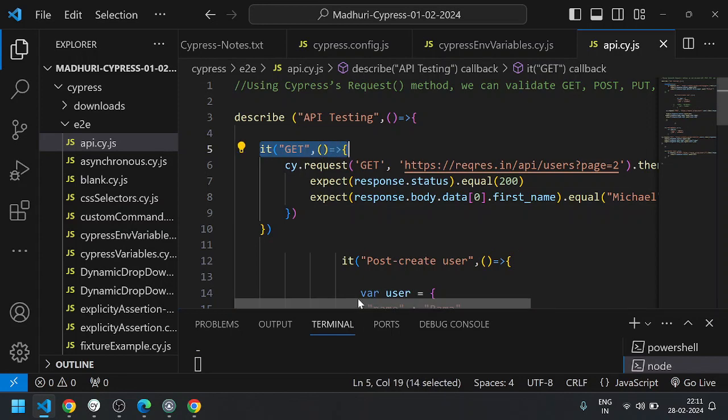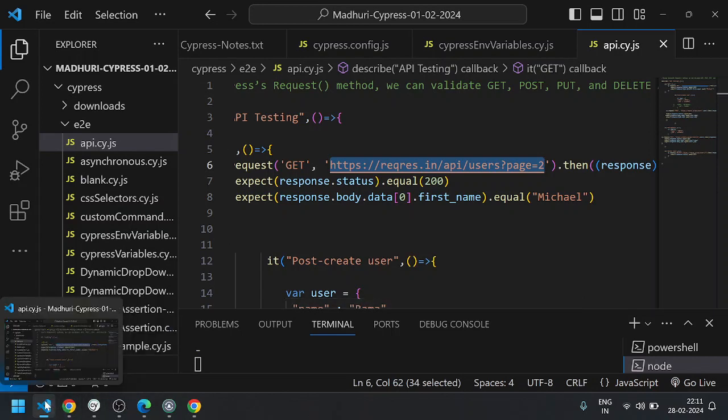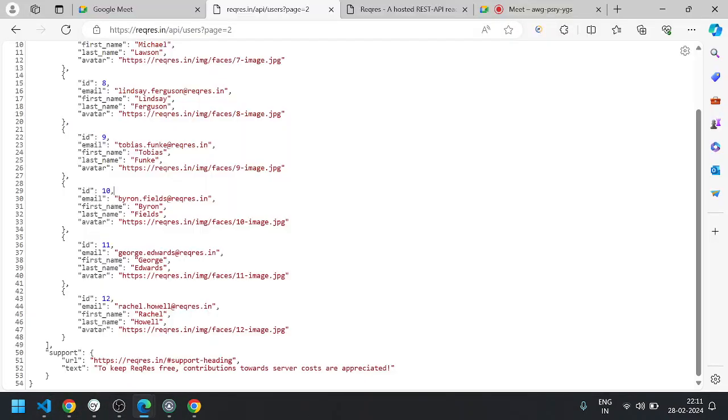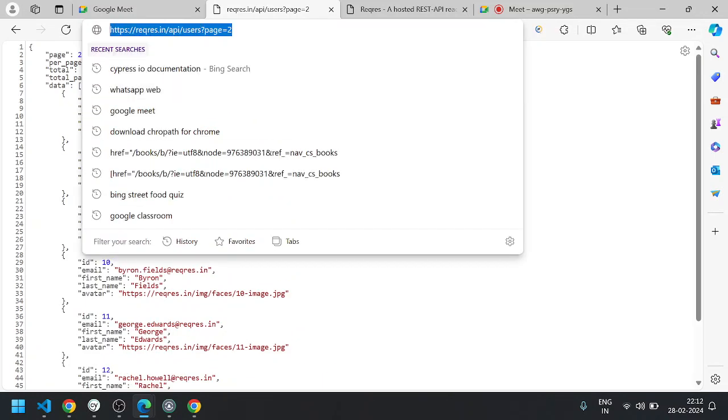In Cypress we use cy.request, and we are using the get method right now, and this is your endpoint. What is that? Endpoints. If you see carefully here, reqres.in/api/users, this is the endpoint.